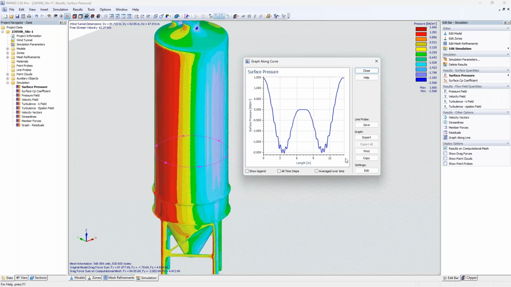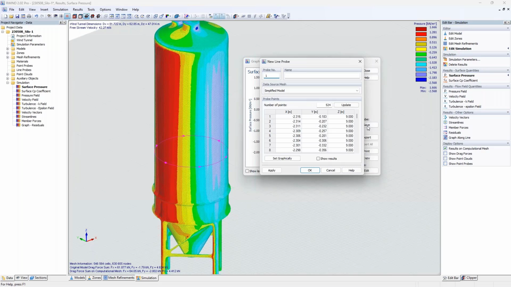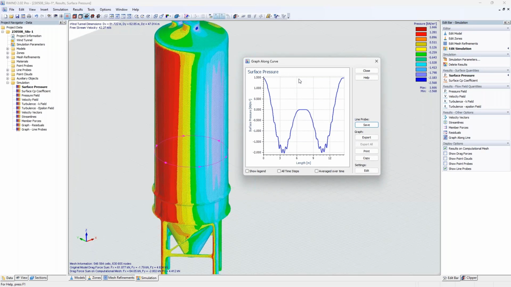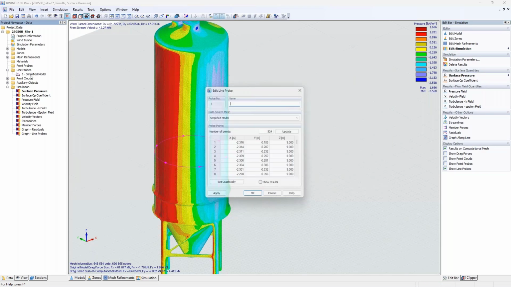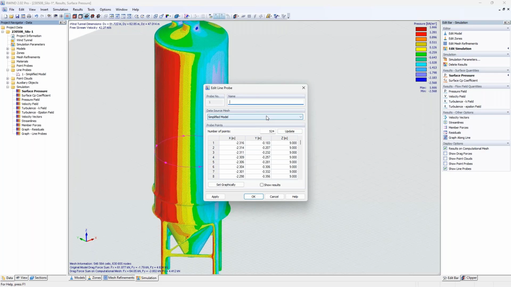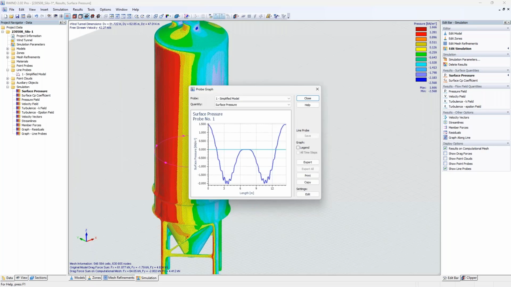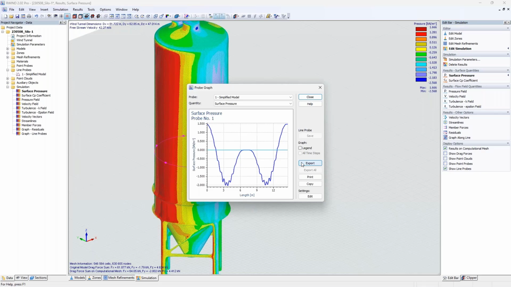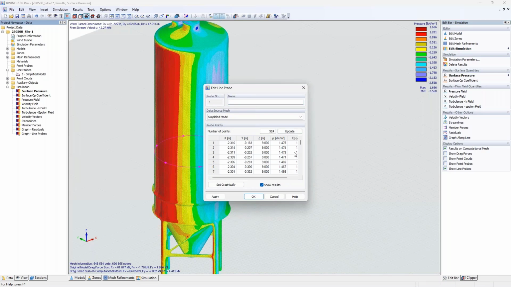And the main effort is that you can now save it as a line probe. So if you click on save it as a line probe, you can, of course, think on entering some name for it. I'm also always lazy. And you can double click on it, gather the values. You can choose what data source of mesh should be used for this. And you can also once again right click on it and display the graph. So displaying it, you can also export it. Of course, if you want to, you can print it. But you can, of course, also use just the values by double clicking on it and show the results over here, if you want to export them to Excel or to draw your own graph.